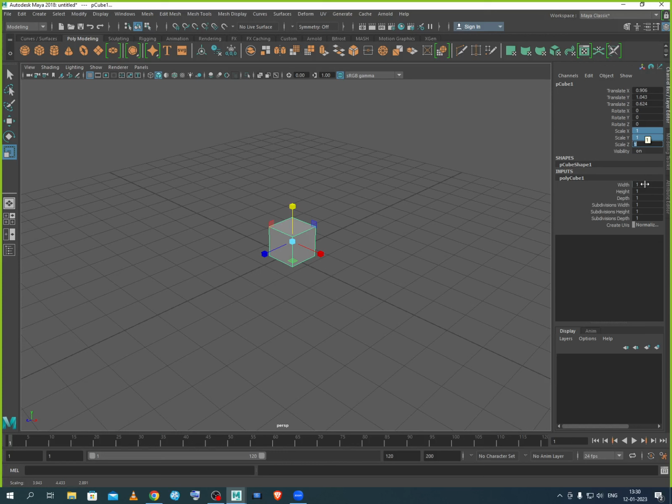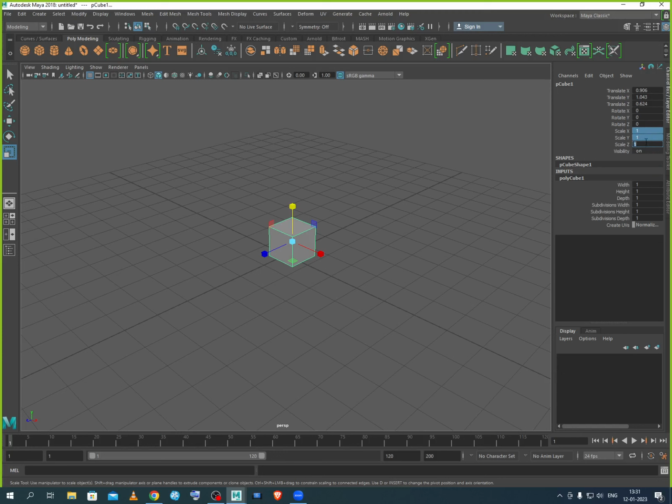My question is: width, height and depth is 1 inch. If I am scaling this 1 into 2, what will be the height, width and depth? Right, done. It means nothing but you are increasing using a percentage value here. 2 means 200%, 3 means 300%, 4 means 400%, 4.1 means 410%. Okay, so like this we can increase the size of the object.